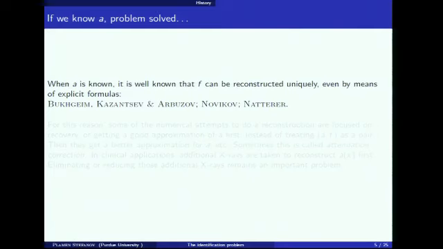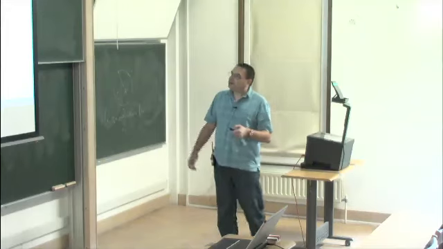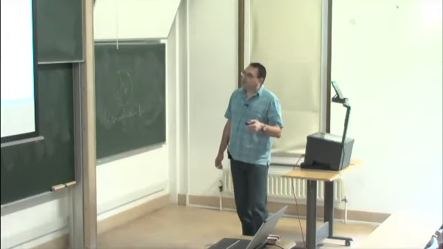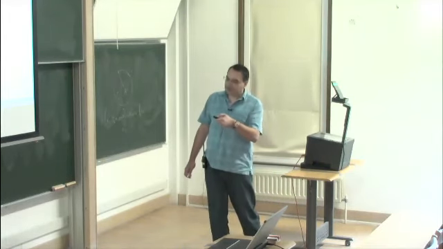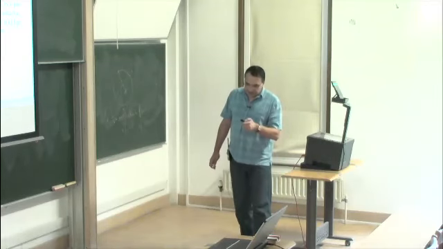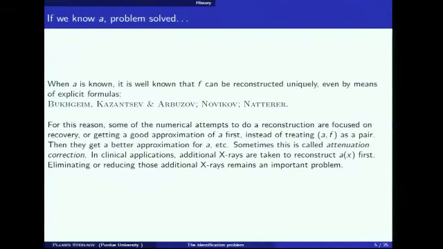It is well known that in that case you have an explicit formula to recover F, if A is known. The first such formula appears in this work as far as I know, and then there is another, maybe a little bit more explicit formula by Novikov. There is a version by Natterer. Since we can recover F if we know A, it is so tempting, first naively, to say, okay, let's recover A first, because if you know A, we know what to do. I think this is the wrong way to look at the problem.